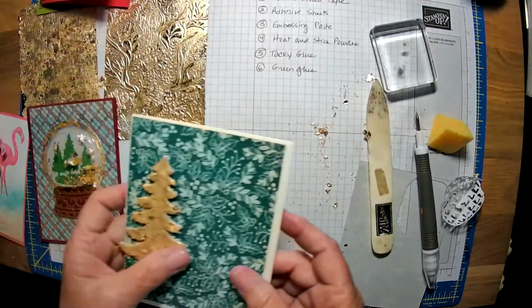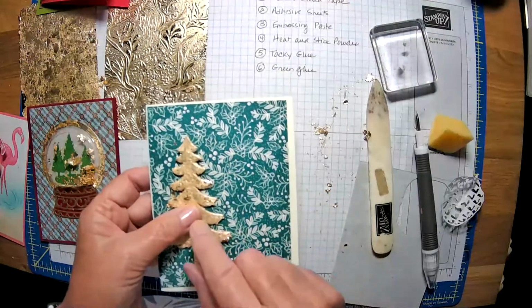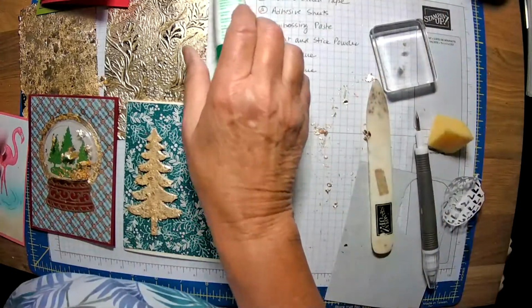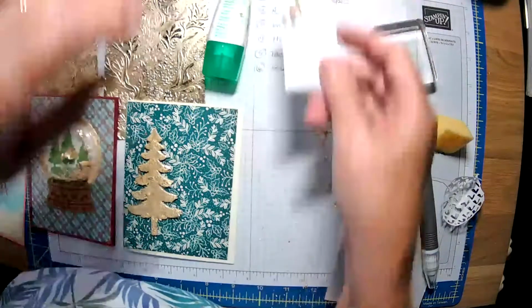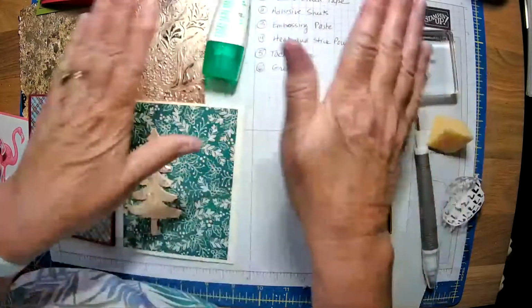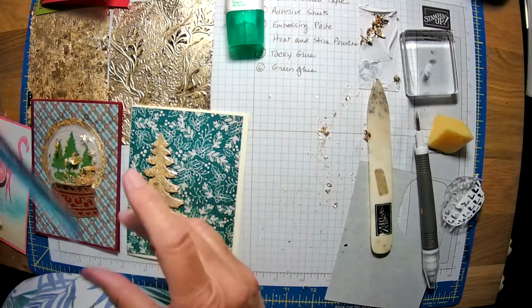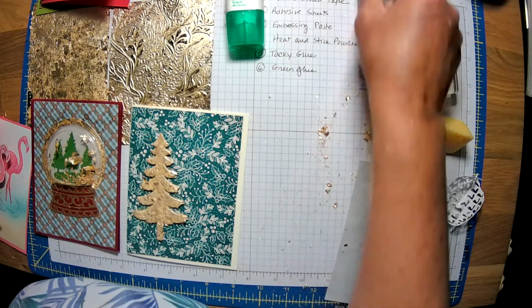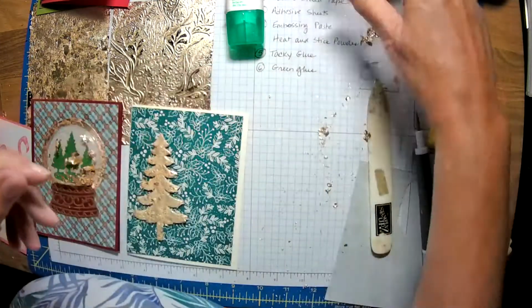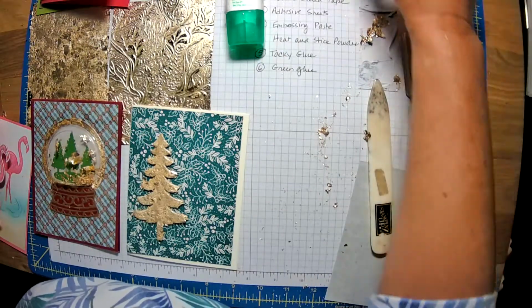You can use it on the foam sheets, just die cut those and then do it. And you can even use it with the green glue. You've just got to use it before it dries and then wait for it to dry and then wipe the excess off. So again, remember, once you put all the gold on there, you burnish it with your finger and then either take a stiff brush or an eraser. Doesn't matter what kind of eraser, doesn't have to be this kind. And get all of the excess off and put that back in your container.